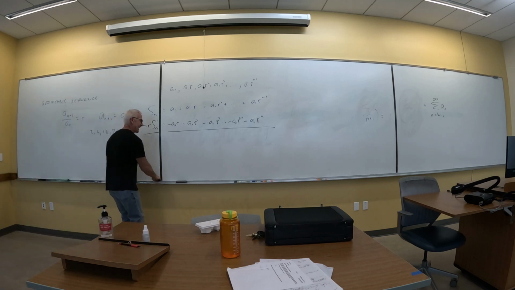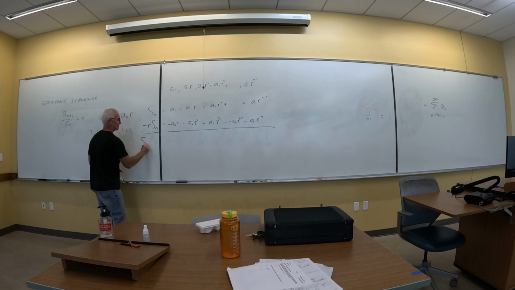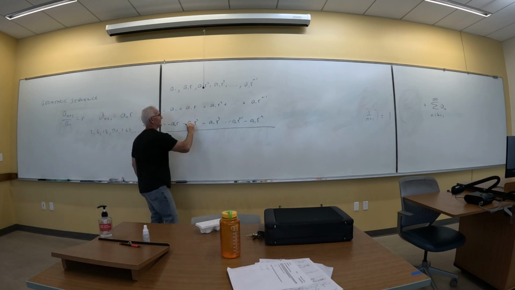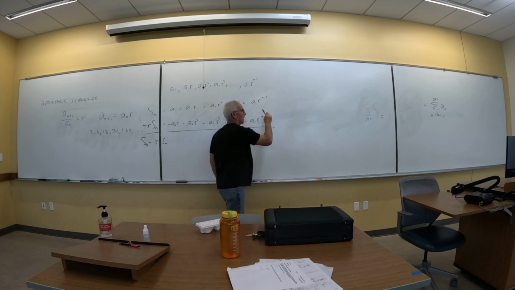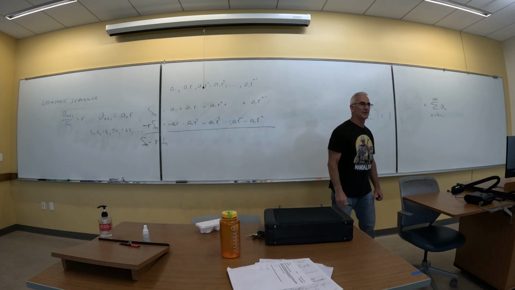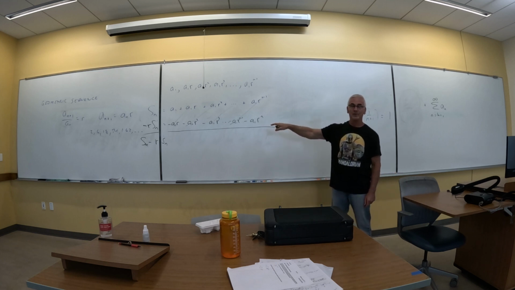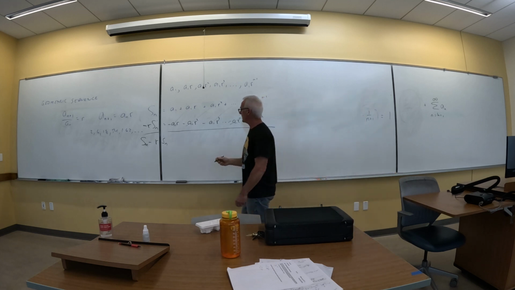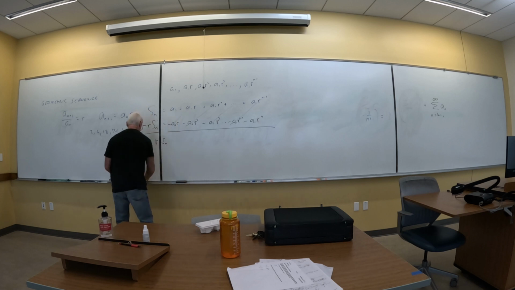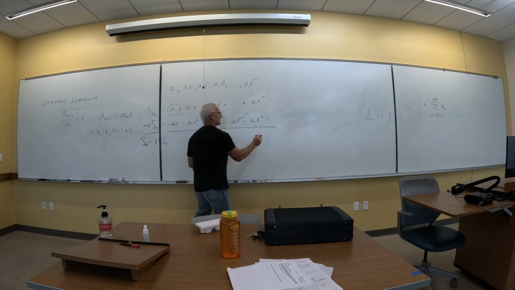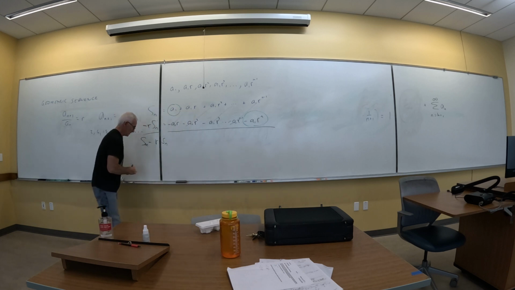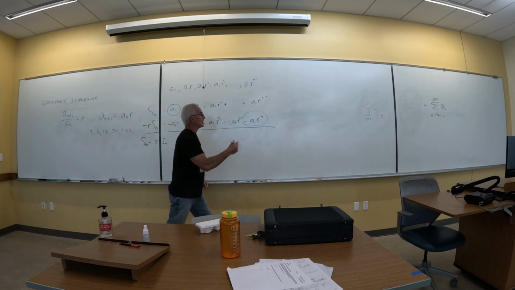What if I add up these two? It always cancels out except A1 and negative. Do you notice? It has the same kind of feel, doesn't it? It's not a telescoping series. We just did this clever move. If I do this, what am I left with? I'm left with this one, and I'm left with this one, correct? So what does that give me? I'll bring it up over here so you can see it.